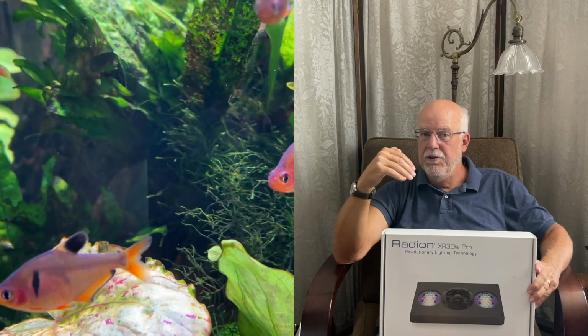Bringing that up is really going to make your plants that have red stripes in them, any red plant, pop like you've never seen. It even gives them a glossy sheen. I know I have pictures of it, but you really can't see it. In person, you can see the sheen on the leaf, which normally you don't see, because of the ultraviolet and violet light that are in there. And these 2 lights aren't going to cause you a problem with algae, but they're really going to benefit your plants.